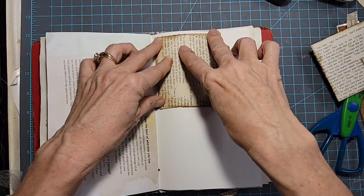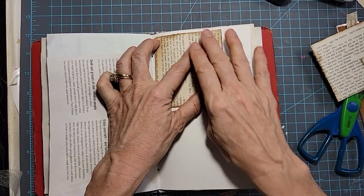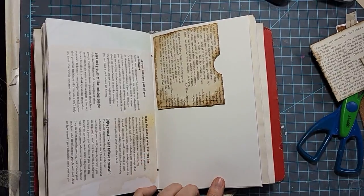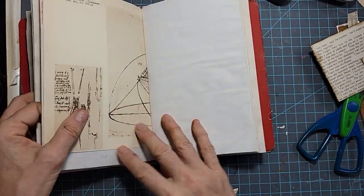And this stuff pops nicely against a white page. So this is a nice resume paper. It has a little bit of fiber in it, but I think it really pops when you put something like that there. And then signature number 3.